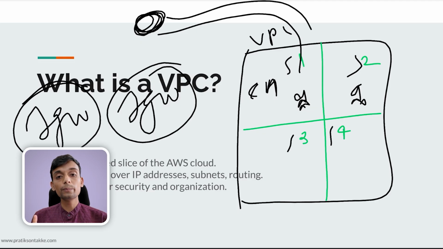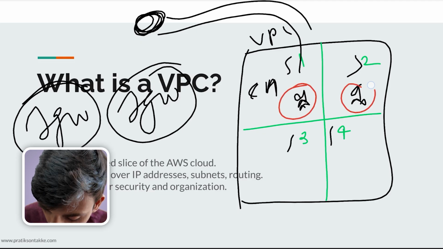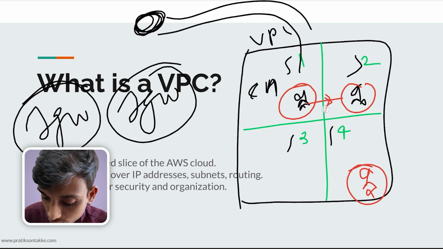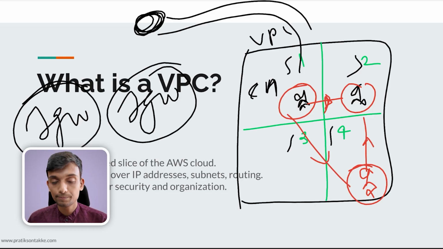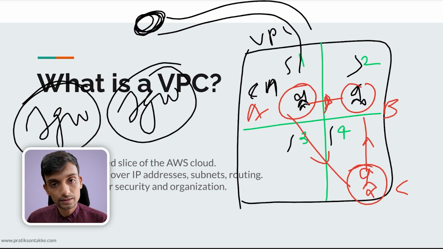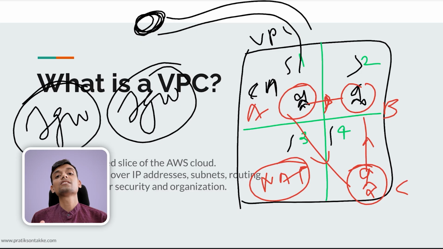Internet gateway is responsible for providing internet inside your VPC. Now let's say you want to communicate inside your home. Let's say this guy wants to talk with this guy, and this guy wants to talk with this guy, and this guy also wants to talk with this guy directly. So A wants to talk with B, B wants to talk with C, and A also wants to talk with C, right? So how can you communicate inside your VPC? NAT is able to. Remember, NAT is just like an agent who is responsible for intercommunication.